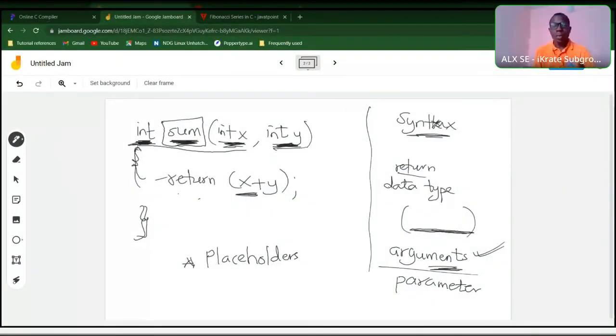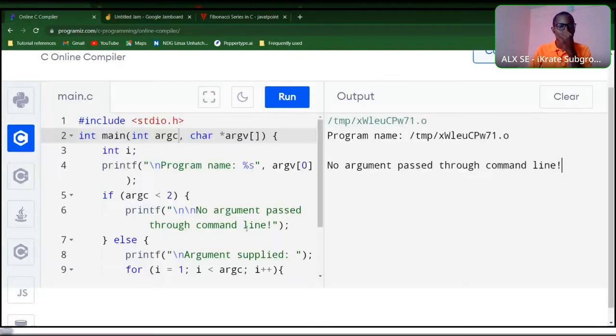So just as it was said earlier, it's some sort of a placeholder, so that eventually when we are ready to use it, we are going to pass those numbers to the function. One key thing is that whatever you are going to pass will probably come from outside, maybe a different function. So let's go to our compiler and try and use this function.